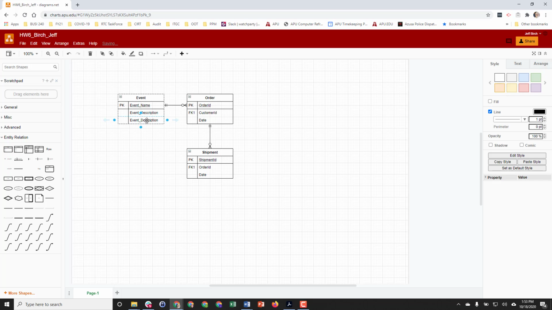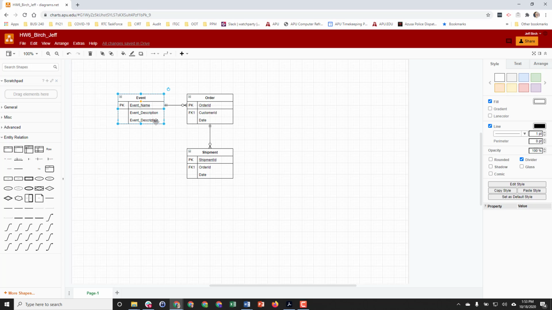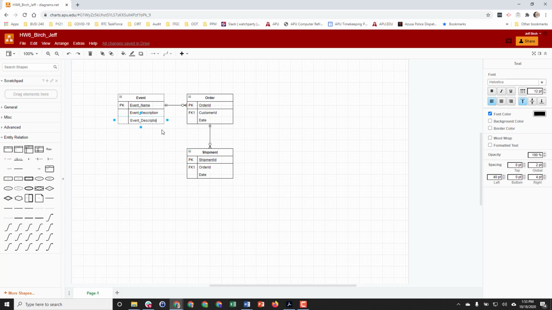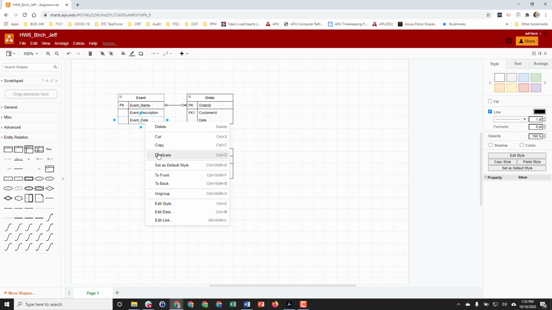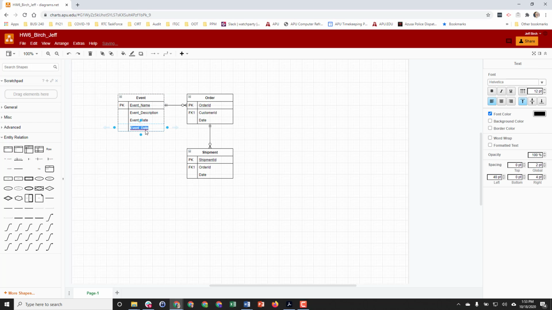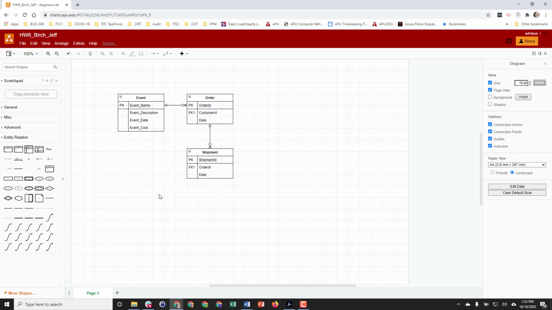Now it duplicated the row so that I can type in the next row. Because I want event at the beginning of it, I'm just going to backspace over description, and this is going to be event date. I'm going to do the same thing again. Duplicate the field, type over this, and this is going to be event cost. So that helps us identify the very first entity, event.